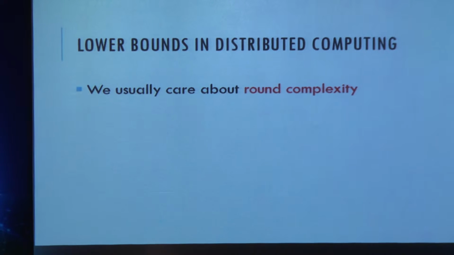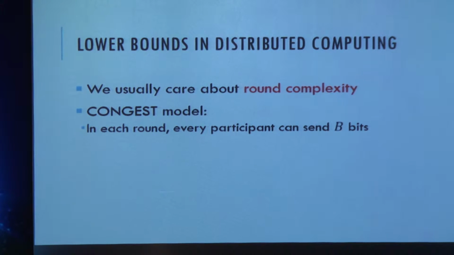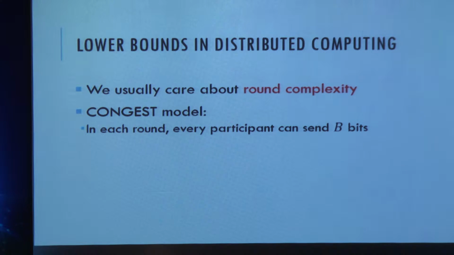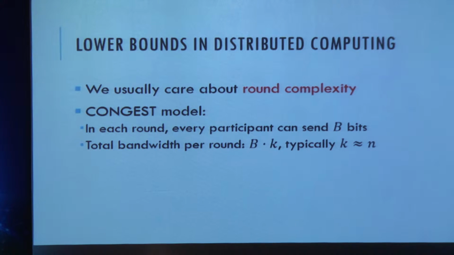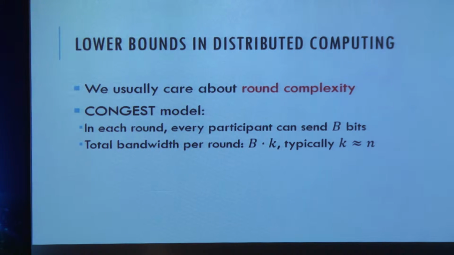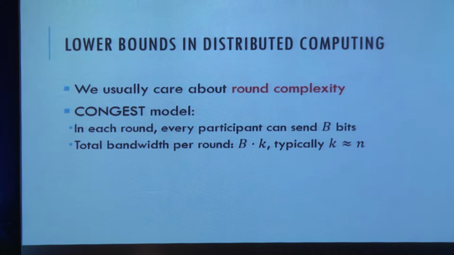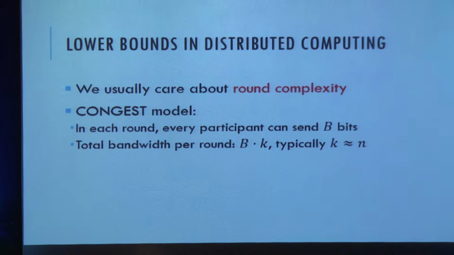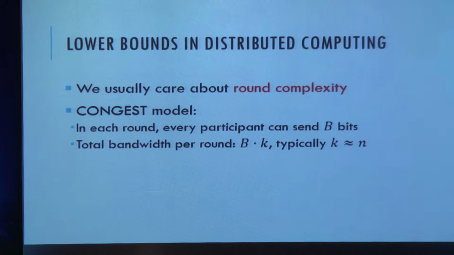So the first thing is, let me introduce a variant called the congest model. This is a very popular model in distributed computing. It's the same model that I introduced before, but now I add a limitation. You can only send some number of bits per round. So when you're writing on the board, you can't write whatever you want. You have to write at most b bits. And that makes sense because typically you can't broadcast however much you want in a single round. There's some limitation on that. The total bandwidth of the system will be something like the number of the participants times whatever a single participant can send. And think of the number of participants as roughly equivalent to the length of the input to the participants.